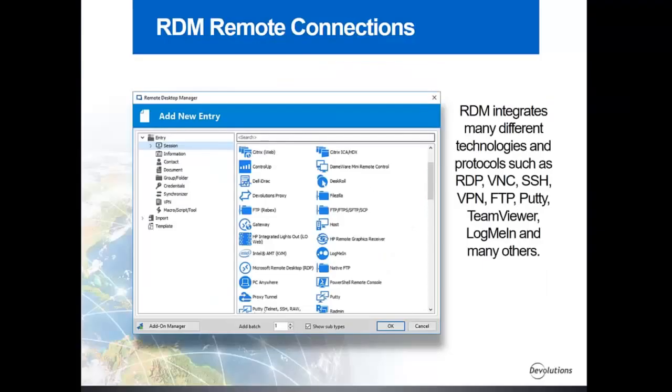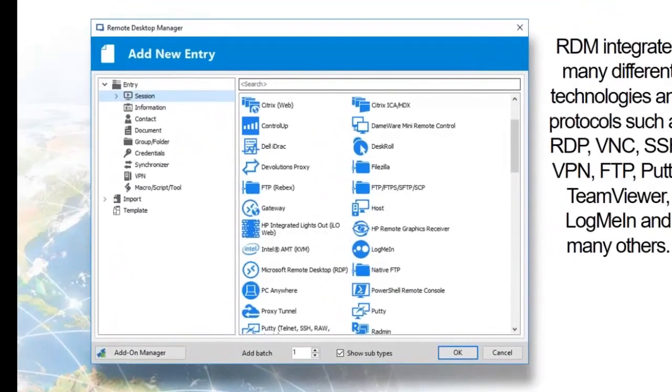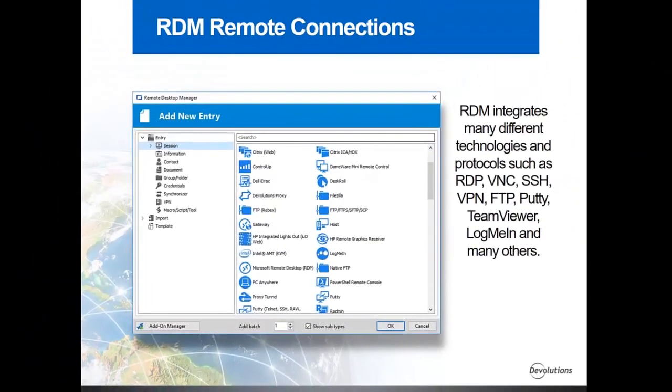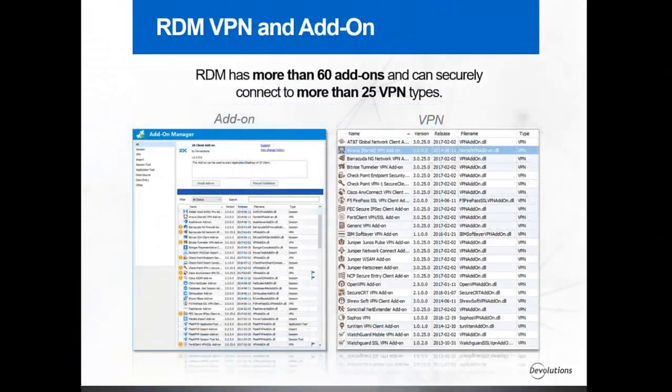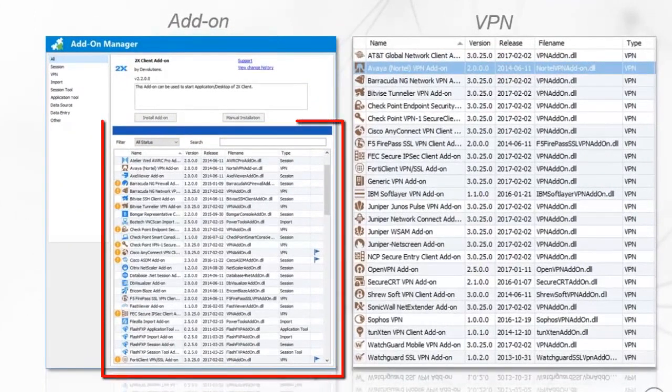Speaking of remote connections, which might be our main focus right now, is to centralize all different remote connections. Maybe the most popular here: RDP, VNC, SSH, a bunch of VPNs, FTP files, PuTTY, and tools like TeamViewer, LogMeIn, and Screen Connect. Here, I wanted to show you a quick peek: on your left, you have the add-on manager, because we integrate more than 60 different add-ons.